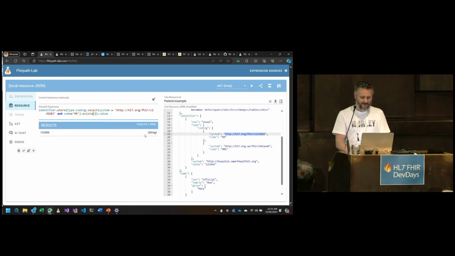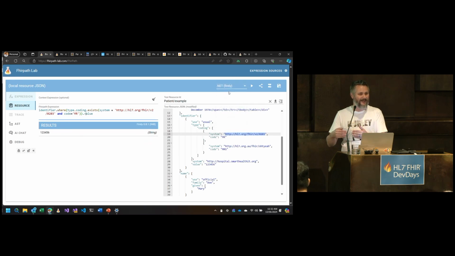So I can shrink this down slightly. Instead of having that select, I can change that to the exists. So I can do that too, and that should give me the same. Yep, there we go. And if I want to check to make sure, is the IG publisher going to be happy with it? Yep, good.